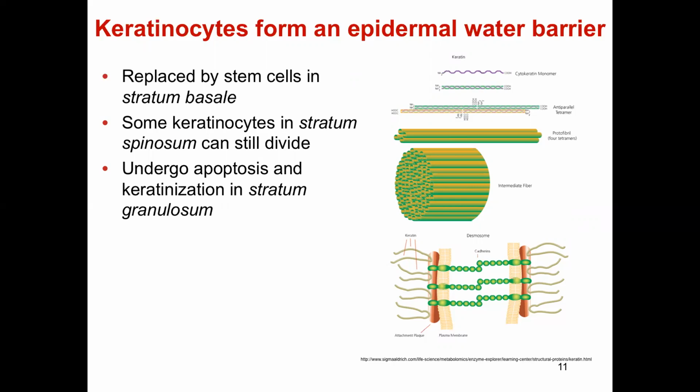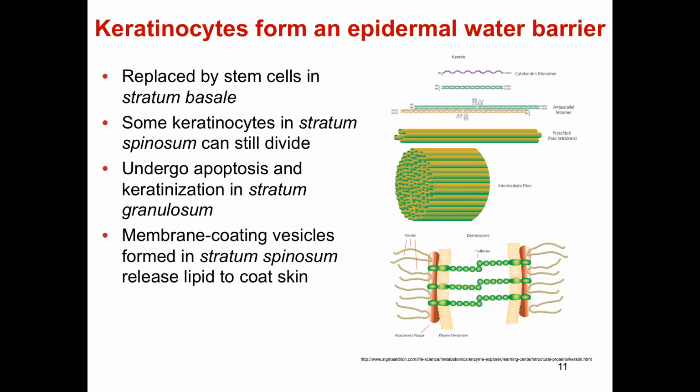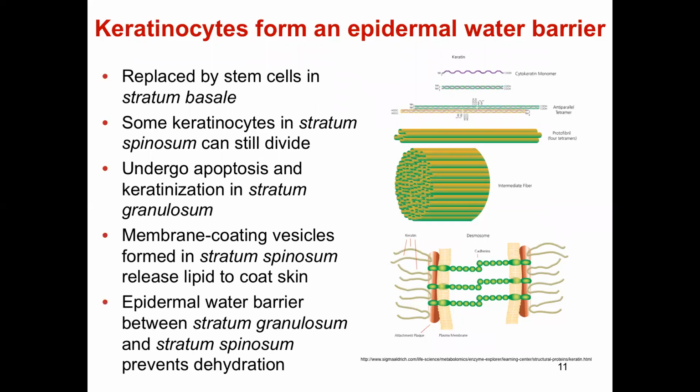And then you're going to get vesicles in the stratum spinosum starting to release lipid. That's the one thing I didn't mention. So that's also going to give you a bit of an oily feel on your skin and protect you from dehydration. And your epidermal water barrier is going to be between the granulosum and the spinosum, right? So that's going to help you prevent dehydration.